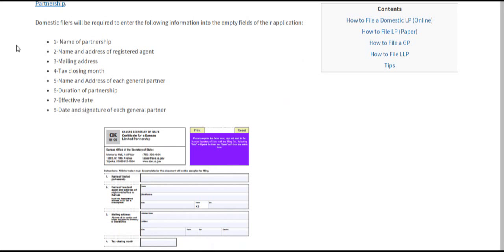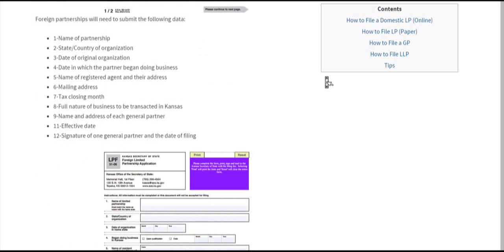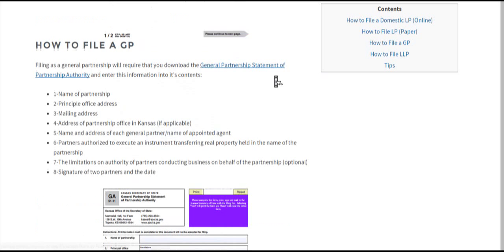Name of partnership, name and address of registered agent, mailing address, tax closing month, name and address of each general partner, duration of partnership, effective date, and date and signature of each general partner. So if it's foreign, the only thing you need to add is the information about your original state or country and the nature of your business that you plan to transact in Kansas, and that'll be the same pretty much for GPs. Supply all that information.